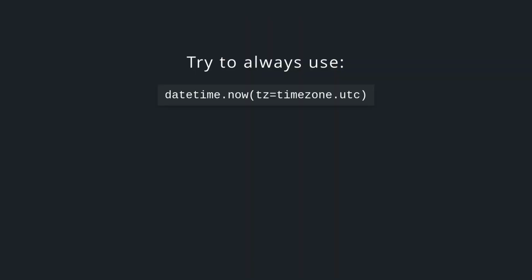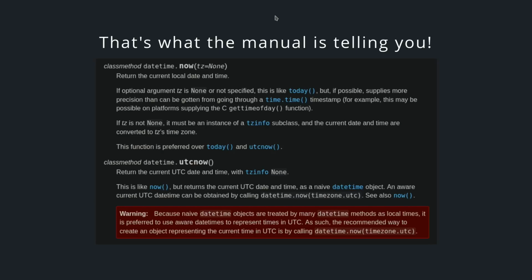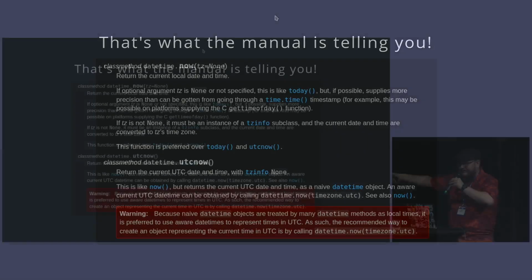So if you want to do a datetime in Python, when you've typed now, do TZ and set the zone. And never use this. This is datetime, and this thing here stands for unusable time constructor now. So don't use it, because it doesn't give you any TZ information, as it says in the documentation that you have read.